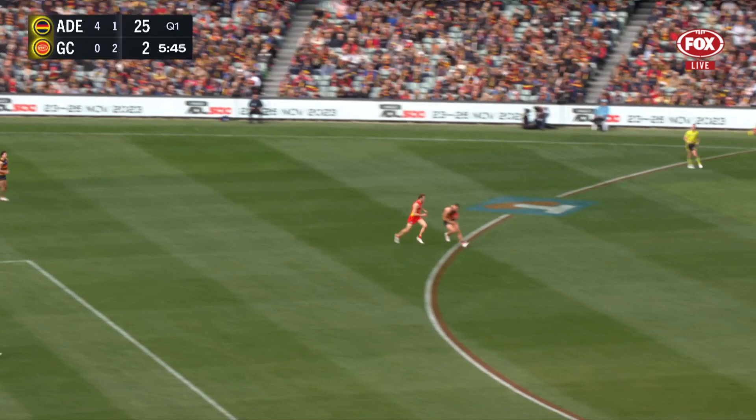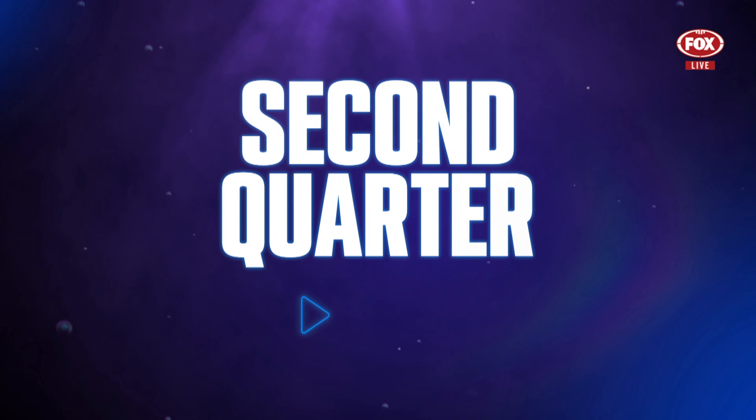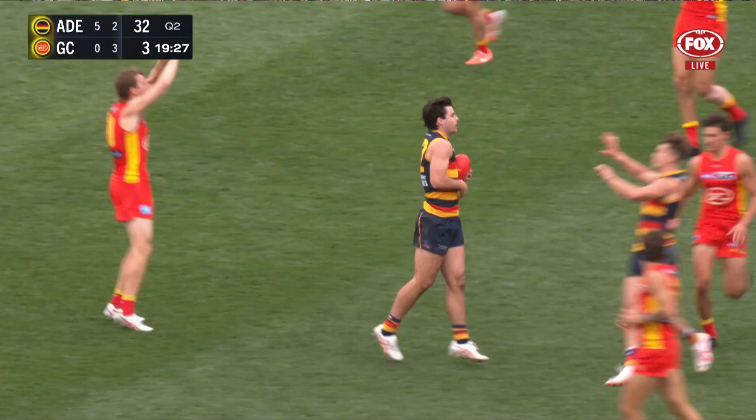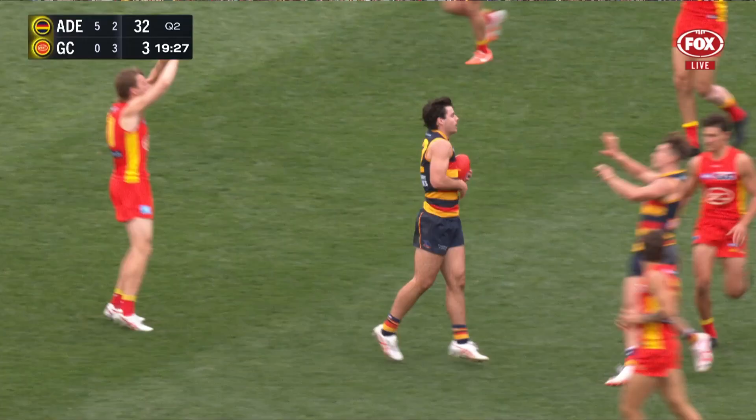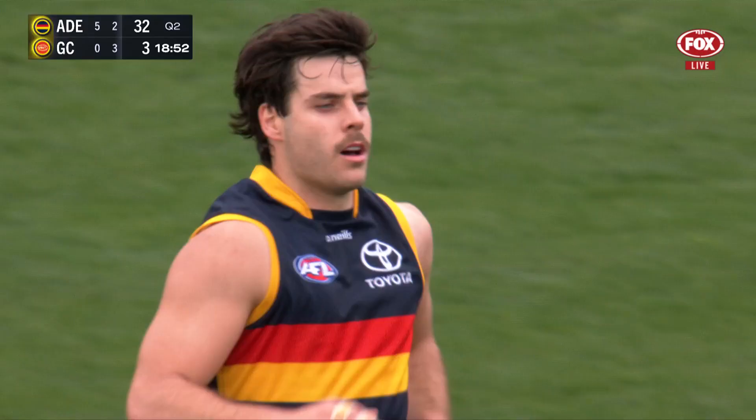Half forwards running through the middle of the ground. Phil Fork tries to put it in that direction — it's a well-weighted kick. Going inside their own forward 50, be a little bit less predictable. Holman left the footy behind. Wobbling ball inside, he's got good hands. Kicked the last goal of the first term. Fogarty for his second for the afternoon — he's a wonderful finisher in front of the sticks. And it's a perfect start for the Crows.